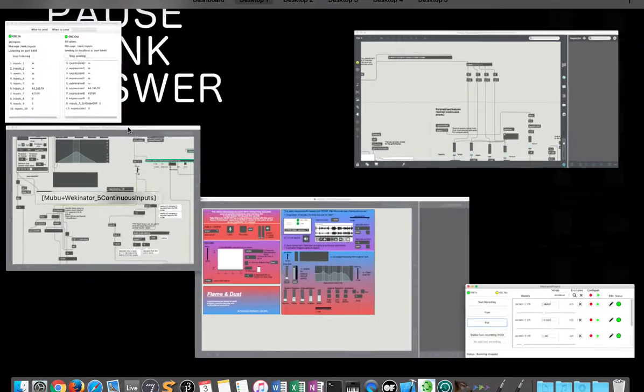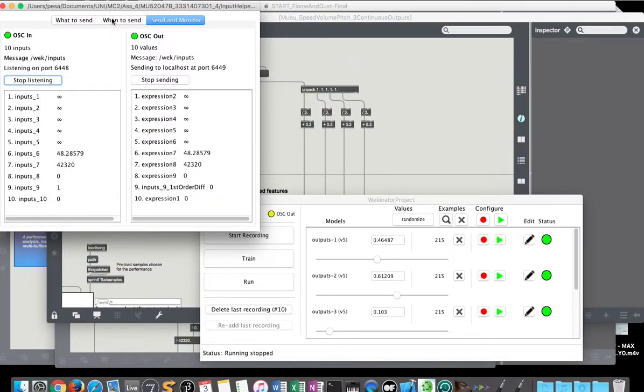Wekinator. Wekinator has a helper that processes one of the inputs to be velocity, and this was the noisiness value taken from analyzer. It then has 5 spectral features. It has the main pitch detected. It has the chord ID as output by my object, and then it has a couple of flags.